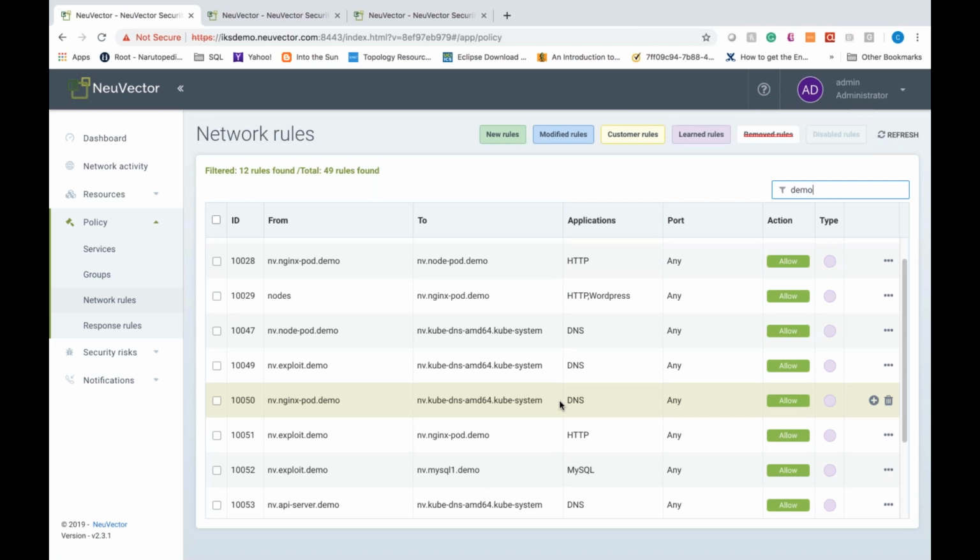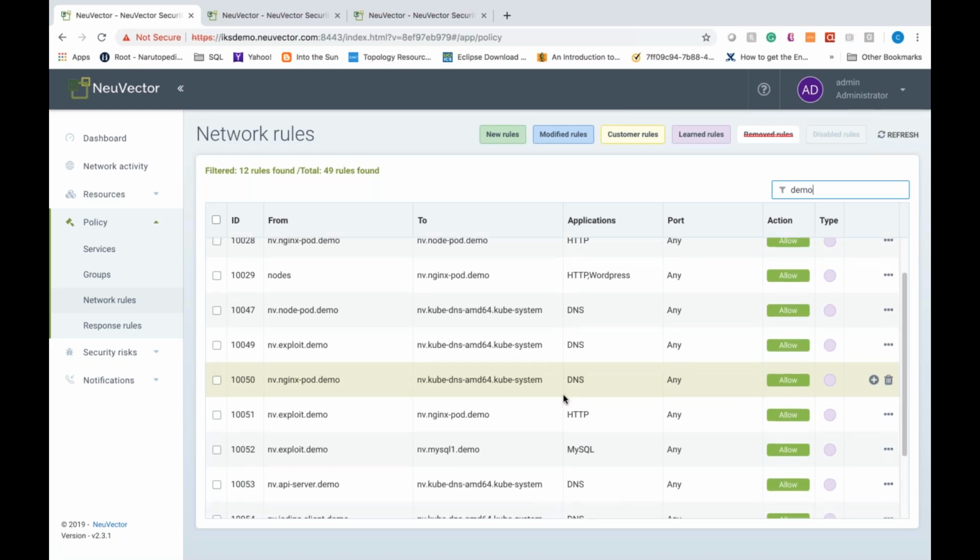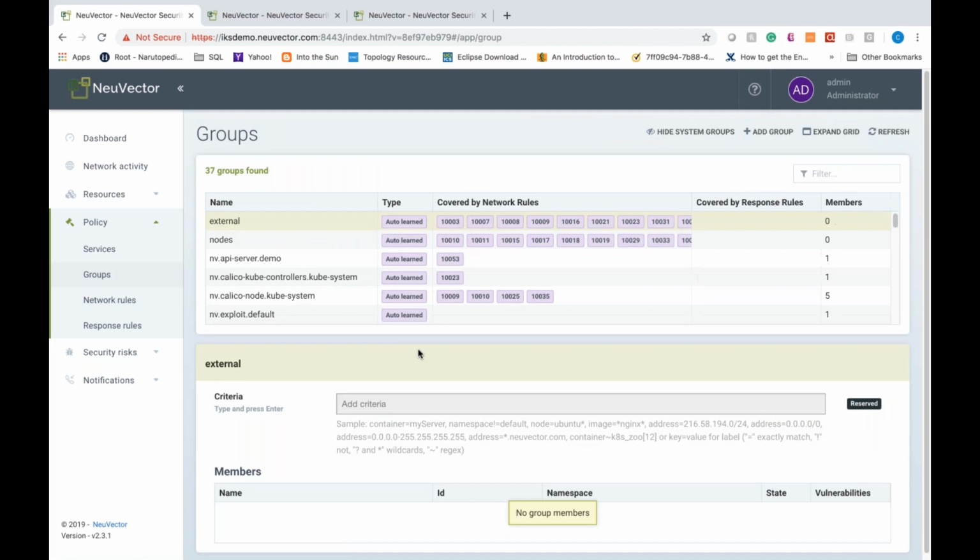When these rules are defined, you can go in and start taking a look at them. If there are any specific rules on the list that do not fit your environment, you can go ahead and delete them. Of course, if you see any rules that were not automatically detected by NeuVector, we also give you the ability to define your own rules. We make it very flexible in how rules can be defined. You can define by IP addresses, port numbers, and essentially any metadata from Kubernetes or from the runtime environment, whether it's containerd or Docker itself.